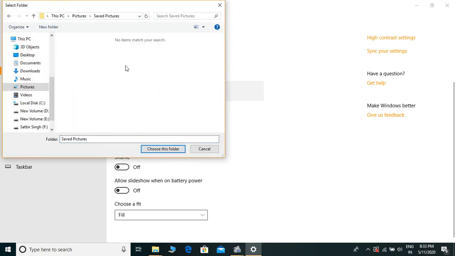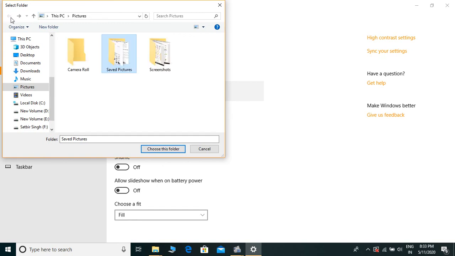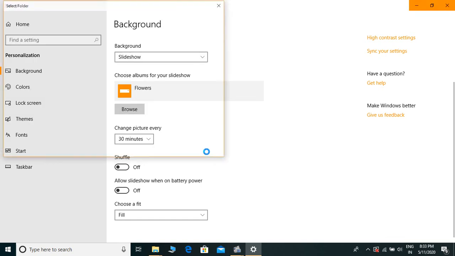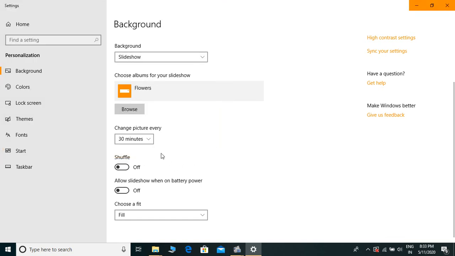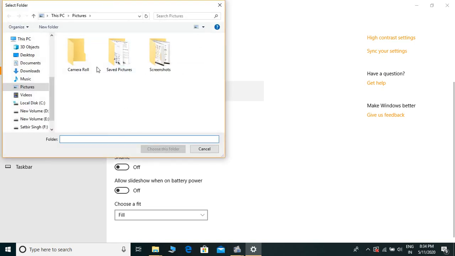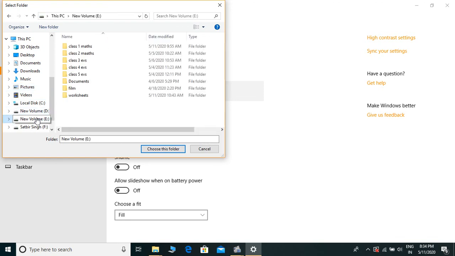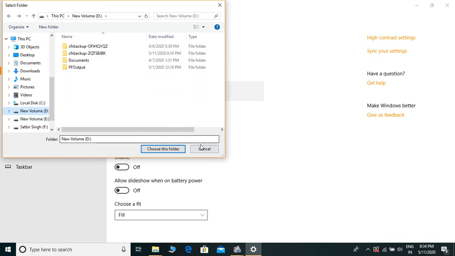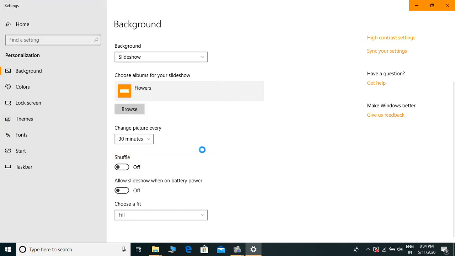Let's suppose you want to get some of the pics, and right now I don't have the pics. So I cannot show you properly, but let's suppose by browsing such an option, you had selected many of the pics here.